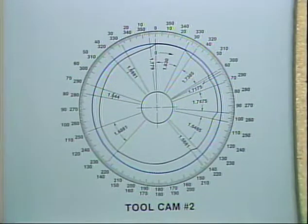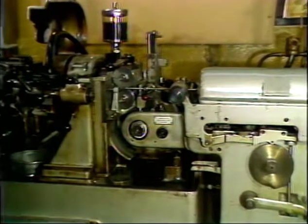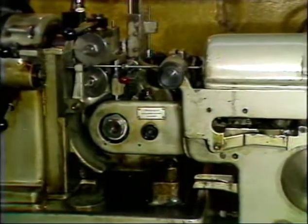Depending upon the shape of the part to be cut, there may be a number of rises, falls, and dwells in a tool cam. During the setup of the D2 and D4 machines, it will be necessary to change tool cams to fit the particular job.